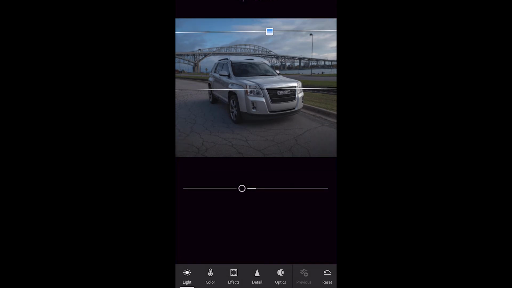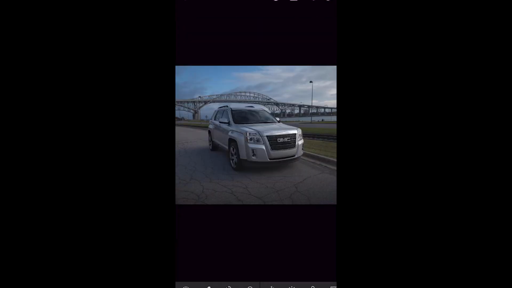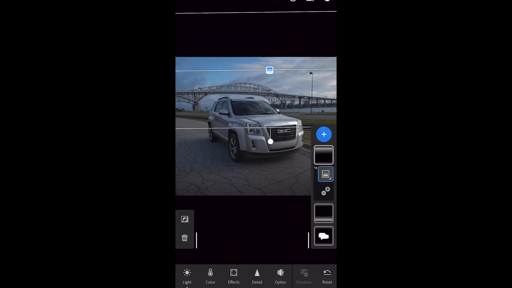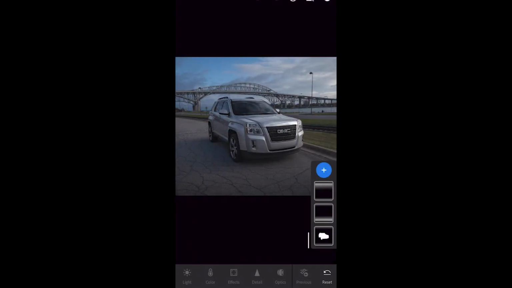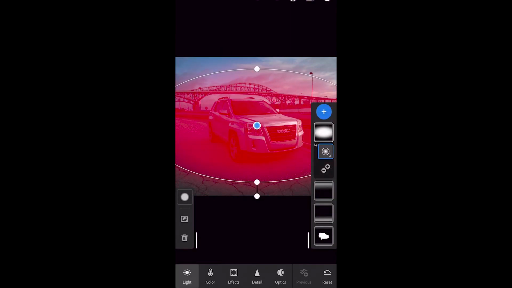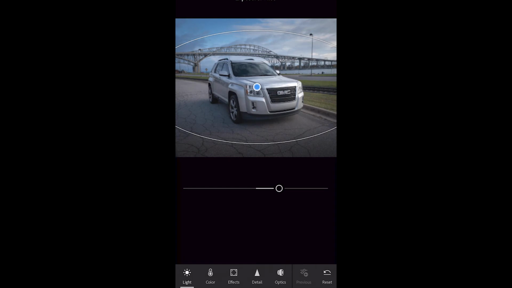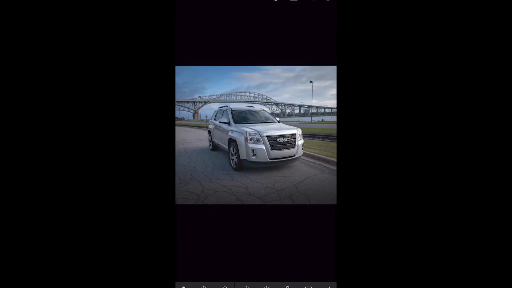And yeah, I dropped the exposure down to pretty much create a vignette effect. And then I took a radial filter and I increased the exposure to obviously bring more attention to the center of the photo.